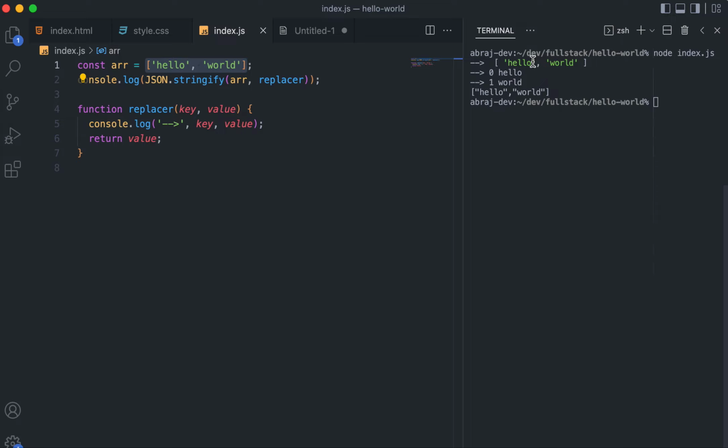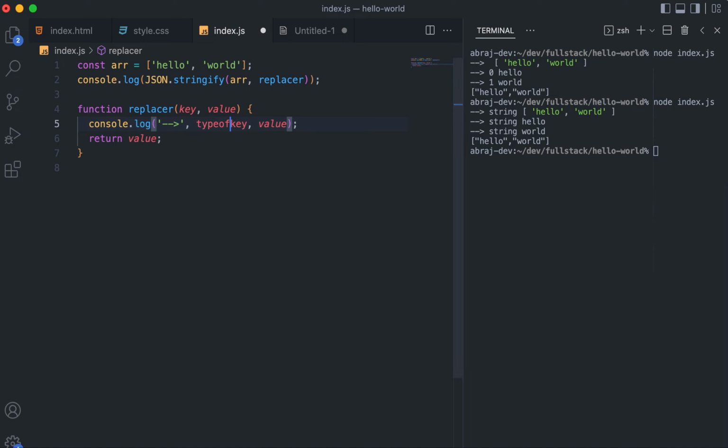So this is not an object, this is an array. So it will be iterated as 0 hello, and 1 world. That is what is happening, right? And you can see that it is white color, which means that this key and value are strings. Okay, these are strings, not value. The value actually depends on what is in your passed thing, but the key will always be a string, right? You can test the type of key. If you check, you can see that it is a string, right? So it is passed with 0 string, 1 string.